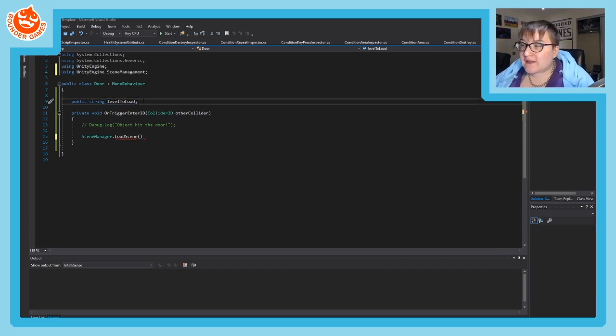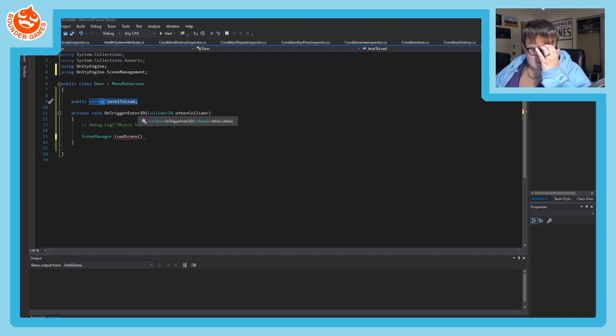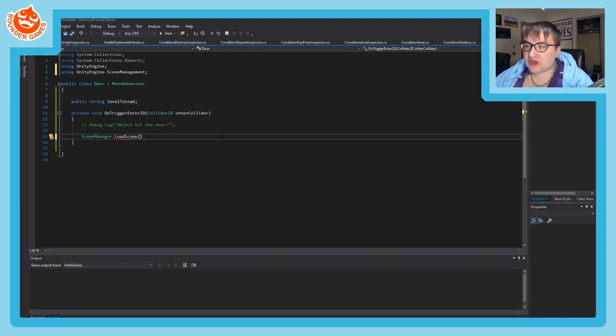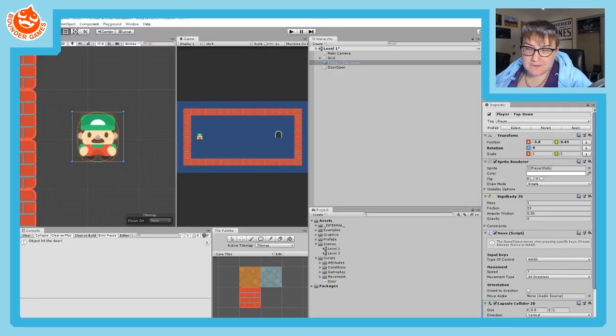And whatever is in that box, that information is going to be passed to our load scene. So inside the parentheses, what you type is level to load, and you need to make sure that that matches your variable's name exactly. And if it doesn't, you'll get an error message. Finally, at the end, you need a semicolon. So we're almost done here. Control S to save your work so far and go back into Unity.